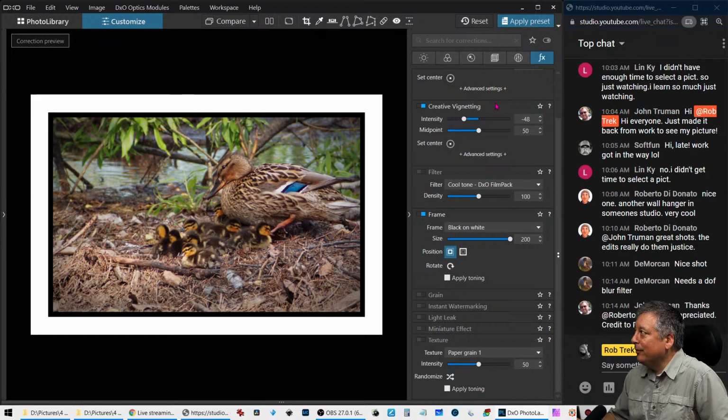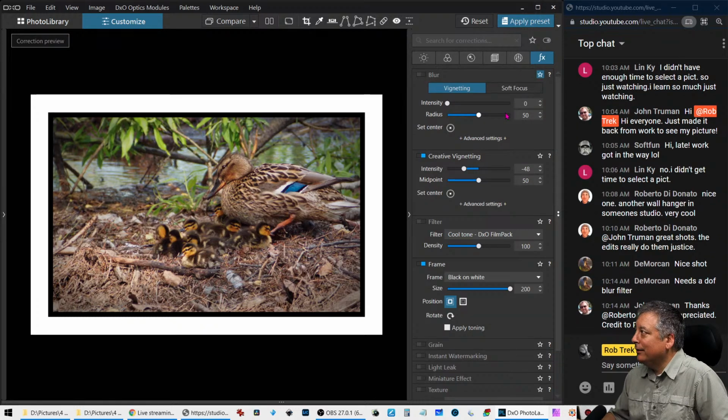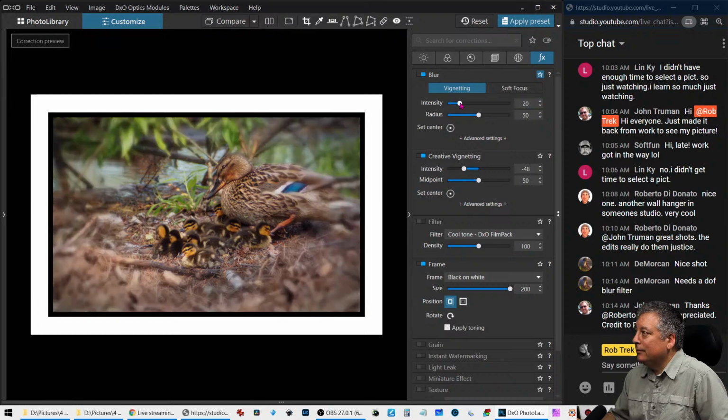Yeah, it needs a little depth of field, right? I could do that here. Yeah, like that. That helps a little bit.